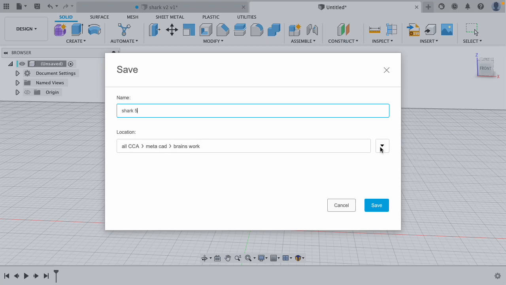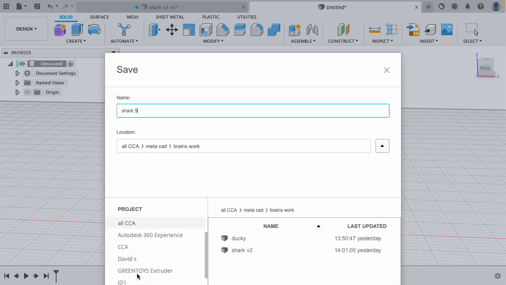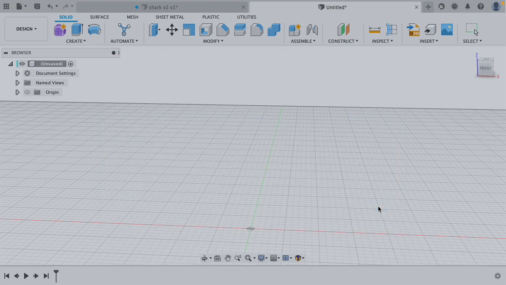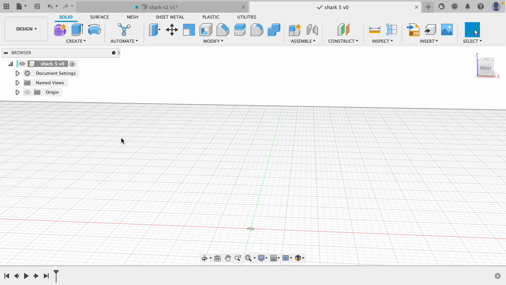If that's not correct, just click the arrow and navigate to where it should go, and like I said, if you get stuck and you can't open that other folder, don't worry about it for now. All right, so I'm in the right place, and I'll just hit save. I've done stuff for like 2 hours and forgot to save it once, and it crashes and I lose everything, so it is good to save regularly.